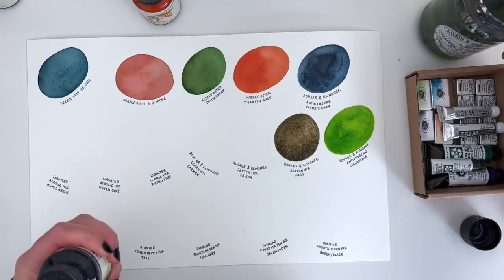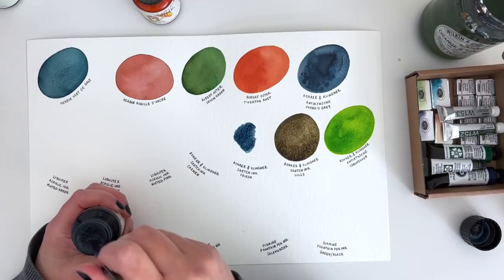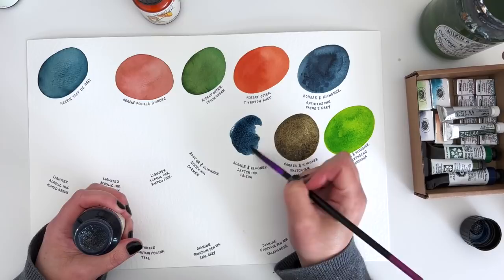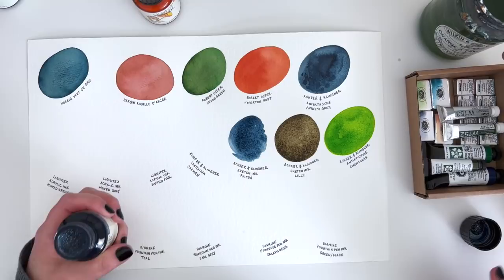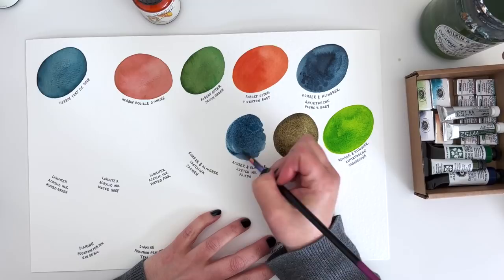Okay, let's try Frida. I'm trying to make sure I rinse the brush out really well between these. Frida looks a little bit like the Rohrer and Klingner Payne's Grey. Possibly a little bit lighter. Let's just add some water to this. It's kind of similar.